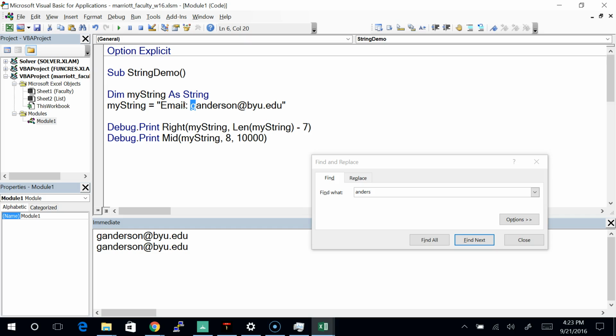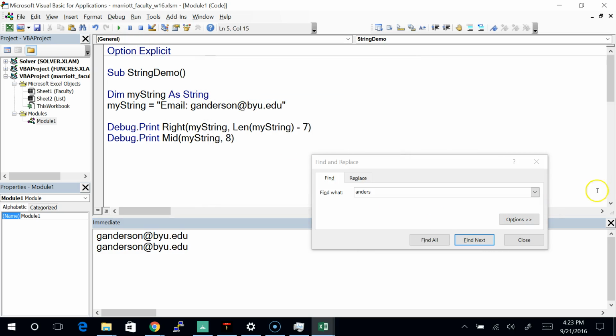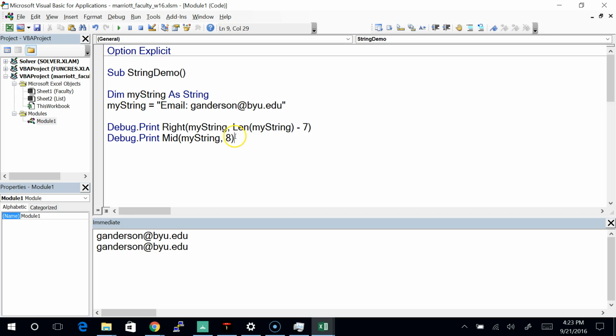Why doesn't it cause an error? Yeah, VBA's looking at it going, well, 10,000 or whatever you gave the string, that's fine. But watch this. This last argument is actually optional. And so if I don't tell it to take all of those, it'll still just bring back that same amount. It says, I'm going to bring back all the rest of it. If I give it a number that's smaller, like 3, it'll start at the 8th character and bring back 3. So mid is returning something out of the middle of the string, but if I don't tell it how many characters to bring, it starts where I tell it to start and then brings back the rest.